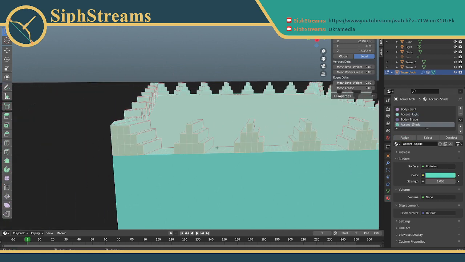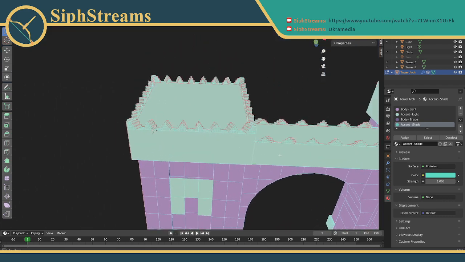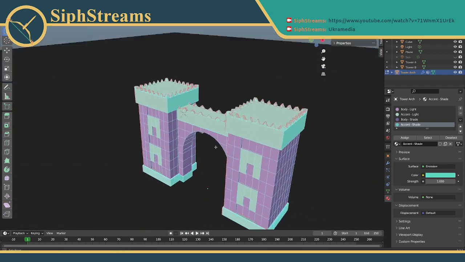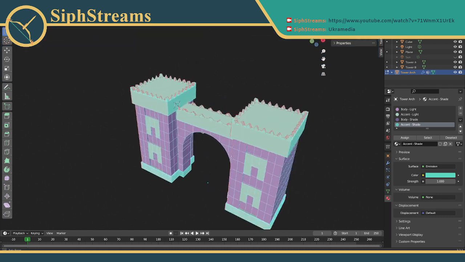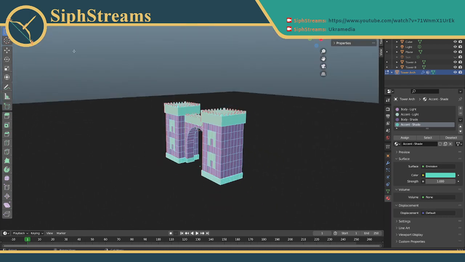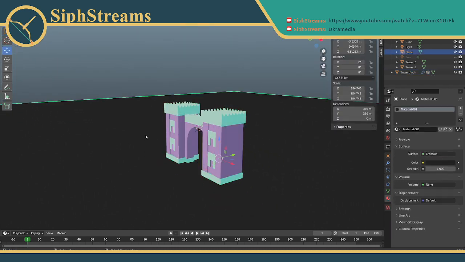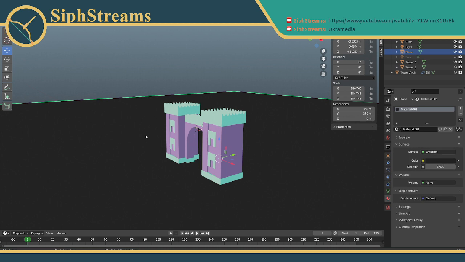I don't like that it keeps... Well, I guess it just changes to whatever material it currently is, which makes sense. This means I gotta keep an eye on it. Okay, now let's look at this in object mode and see what we're thinking. There we go. That's got a little pop, don't it?